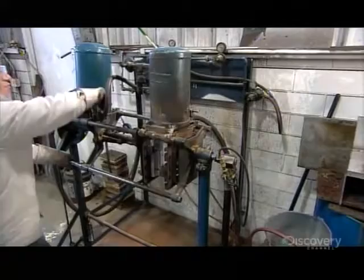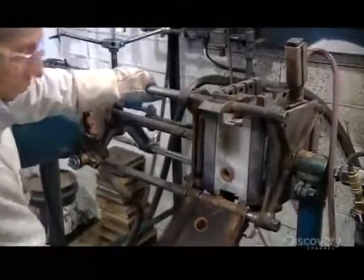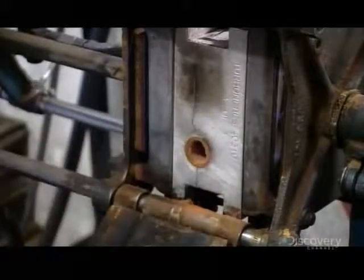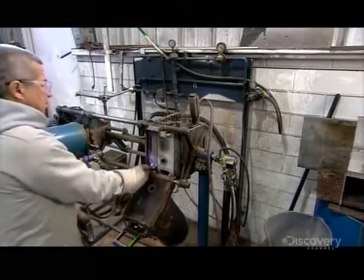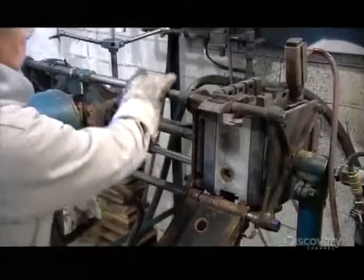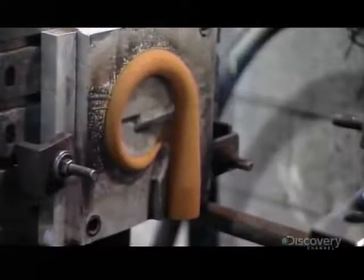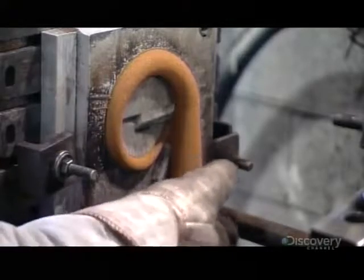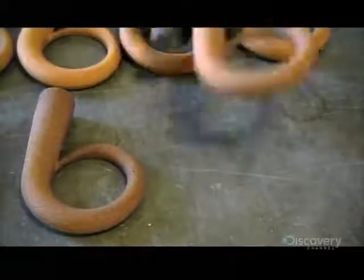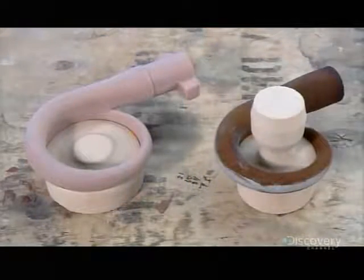Meanwhile, another worker uses a different technique to make smaller cores. He rocks the box, and this causes sand to flow into a shaped cavity. The sand has been mixed with heat-sensitive chemicals. He aims a flame at an opening in the box, as burners warm it from the sides. This triggers a reaction that hardens the sand inside, so it takes the shape of the cavity. The result is another smaller turbocharger core. These snail-shaped sand cores are now ready for casting.